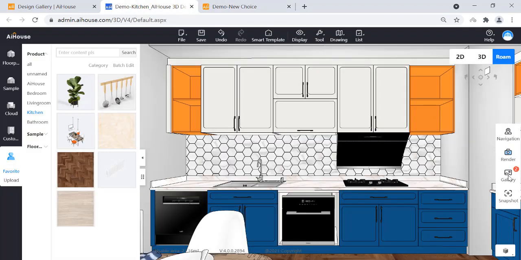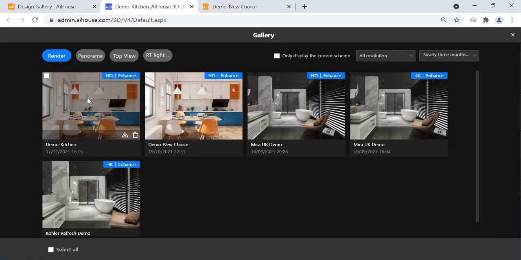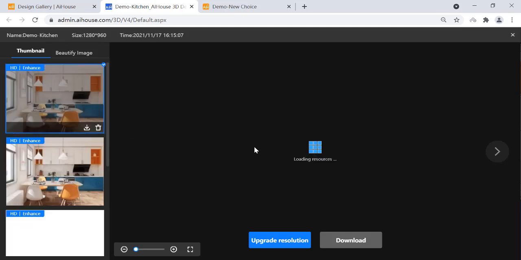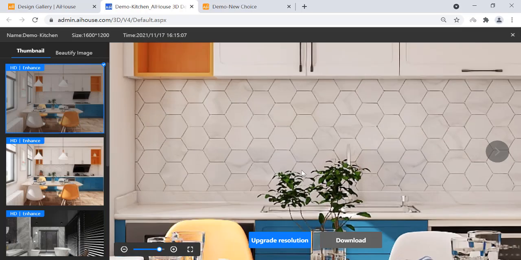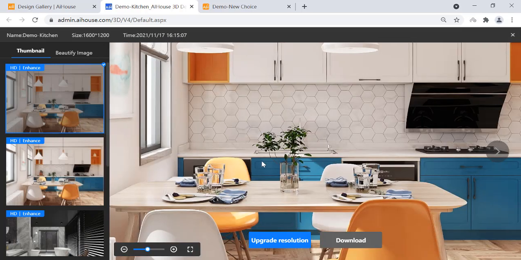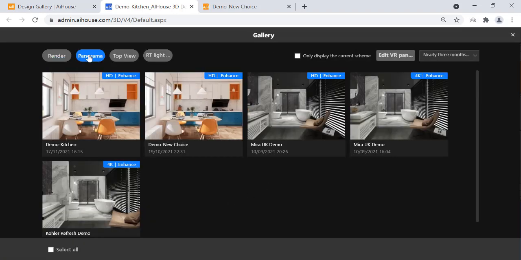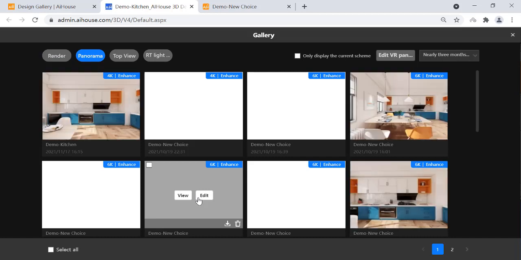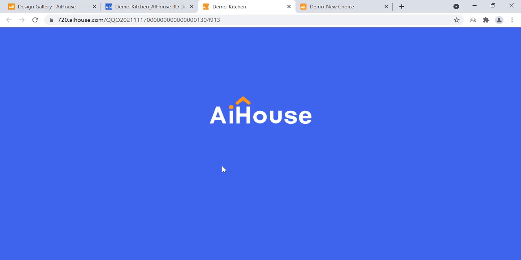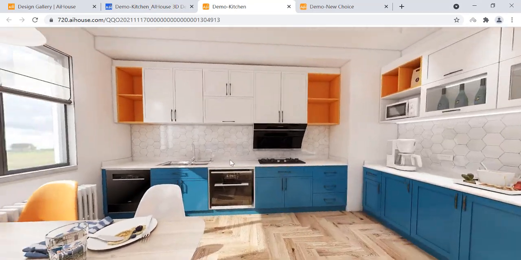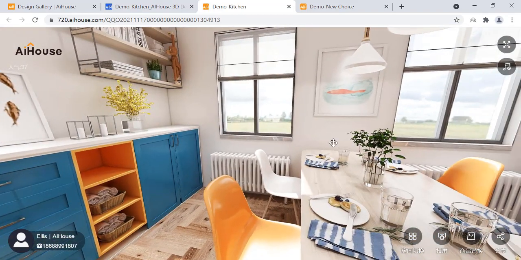And we can now go back to our render. I think they're done. Just like that. Yes, it's already done. So this would be our HD quality render. You can download it to your computer and you can see the result is amazing. Only a few minutes. And let's go take a look at the panorama. This is the panorama we just rendered. In just a few minutes, you can see a panorama like that.